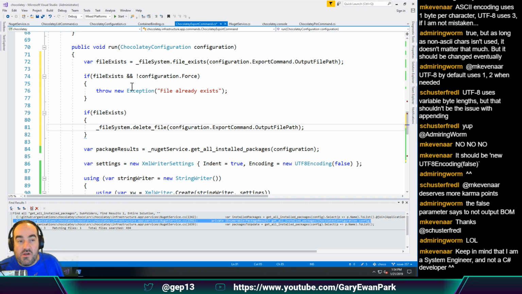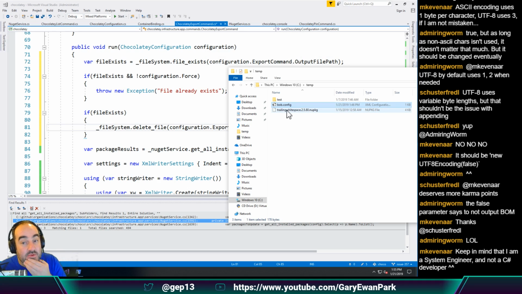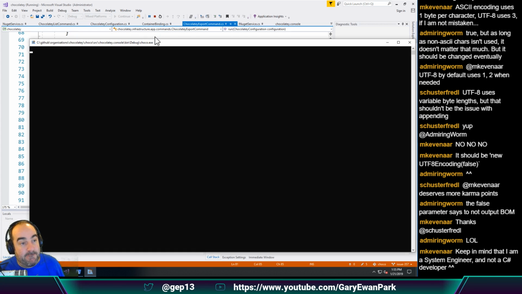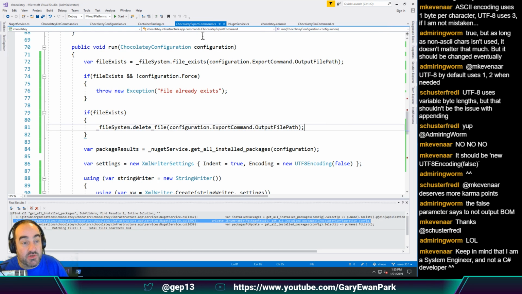We could definitely tidy that up, but let's just test to see if this works to start with. So we've currently got bob.config as the name, and if we run this, it should throw an exception. File already exists. So obviously we need to clean that up to have more information on what's going on.